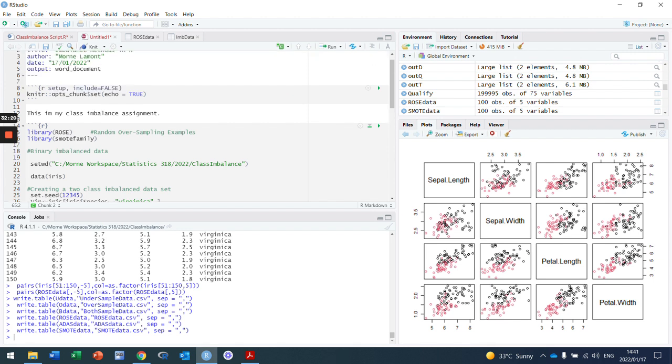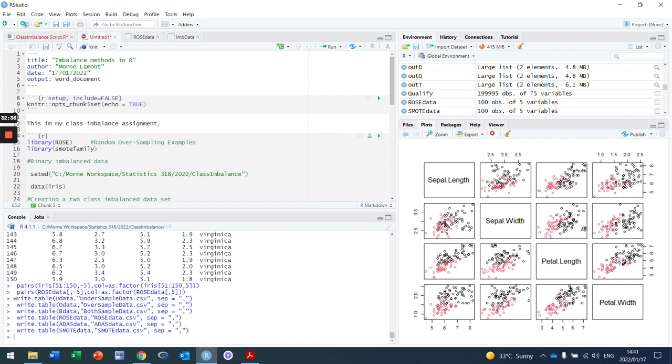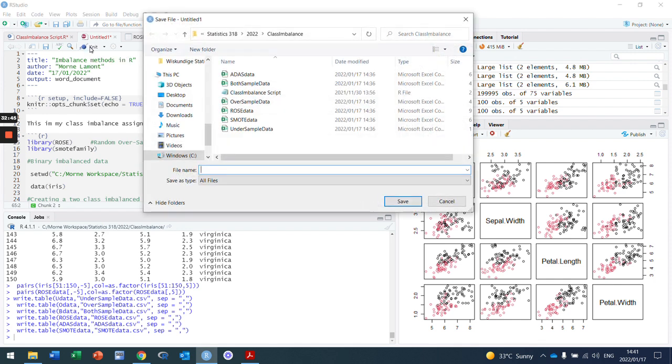If we click the knit button, it will create the Word file from this R Markdown code. So this is the R chunk, that's the text, and the top part is the YAML. Those three components are what you would use to generate the document. If you click knit, we then have to save it, so we're going to save it over here.